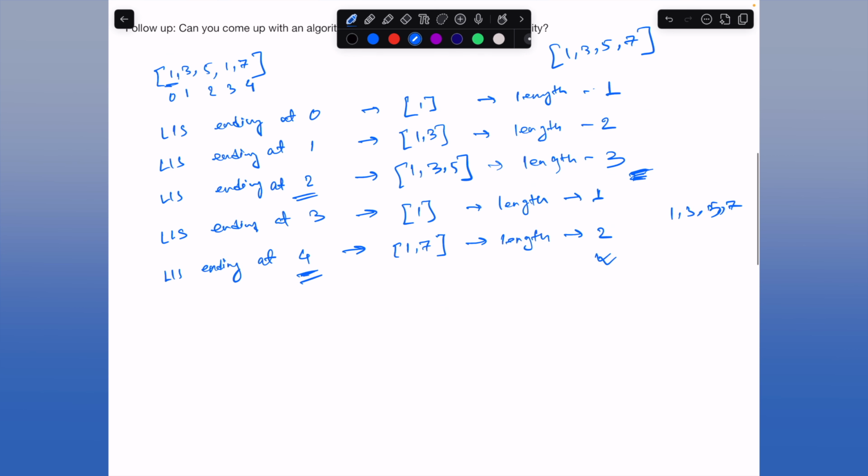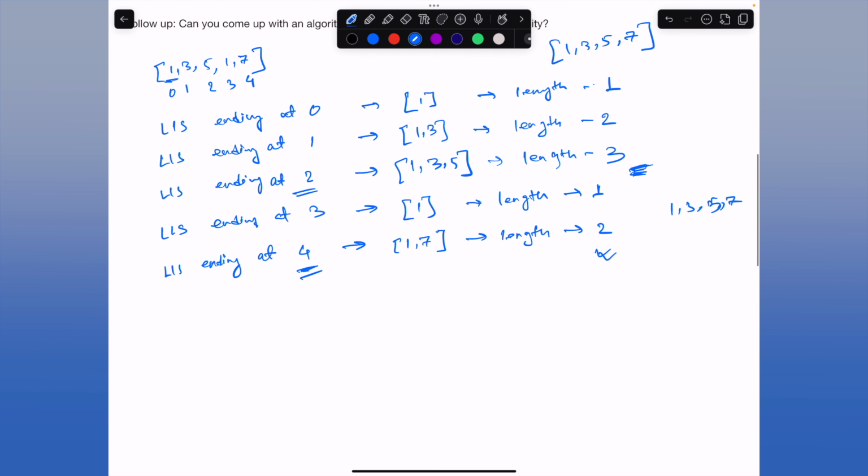So in this case, first of all, it is asking for the maximum of something, because you have to find the longest increasing subsequence.